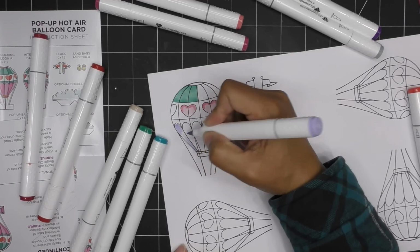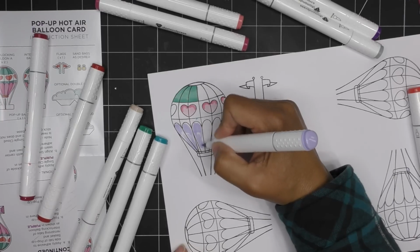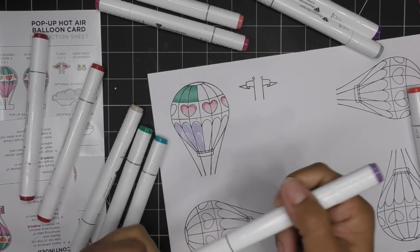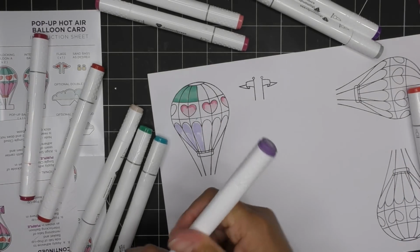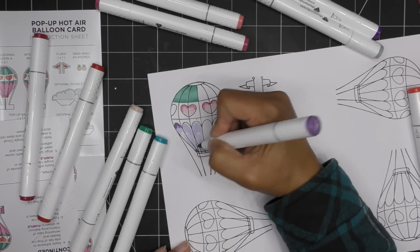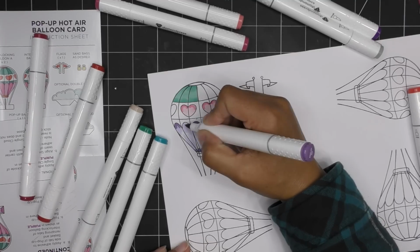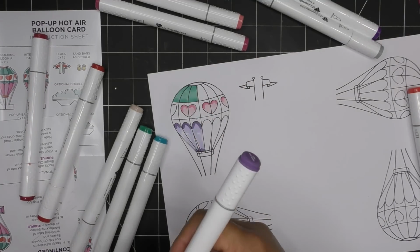I don't think this one really needs to have that middle section left empty because it's not really round in this area, right? So let's do that. And then I'll do medium. Just up in here. Oh, I missed a little section there. Again, I'm leaving it kind of rough.